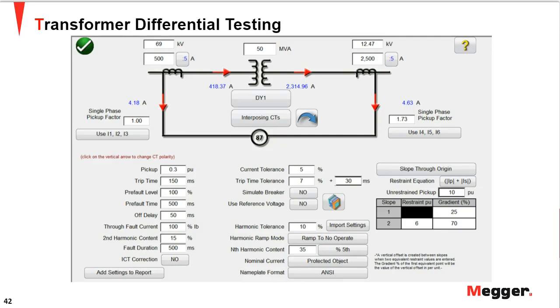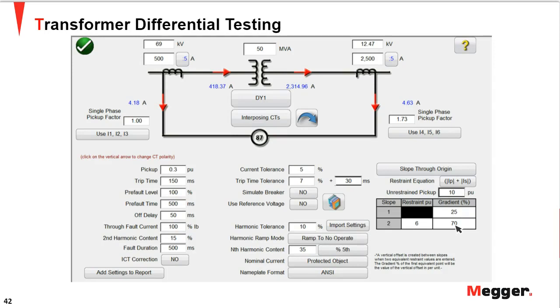And then obviously we have to translate all the differential settings, the second harmonic and pickup, and the fifth harmonic, as well as, importantly, the right kind of slope that the relay uses, and the restraint equation that the relay is using to calculate from the currents it's getting from both the CTs, both the windings. It's very important to choose the right restraint equation, and obviously the slope settings are also translated here in the test platform.